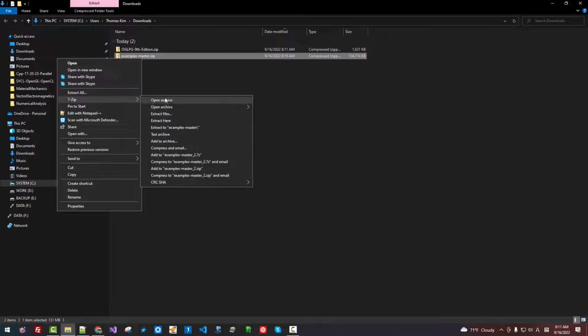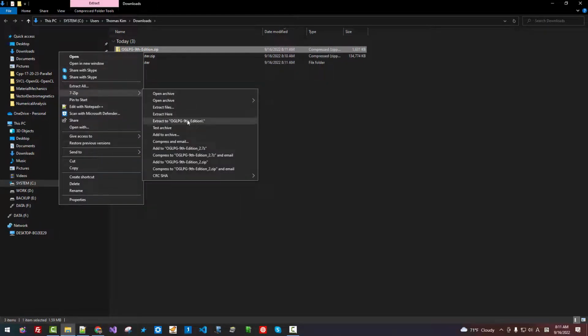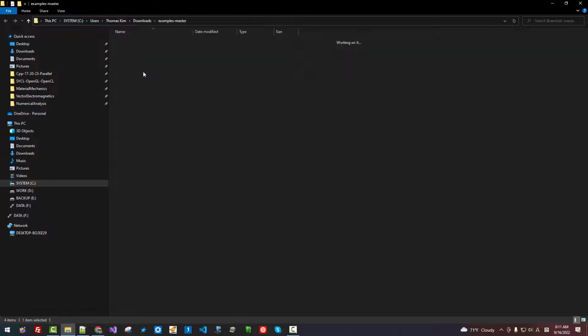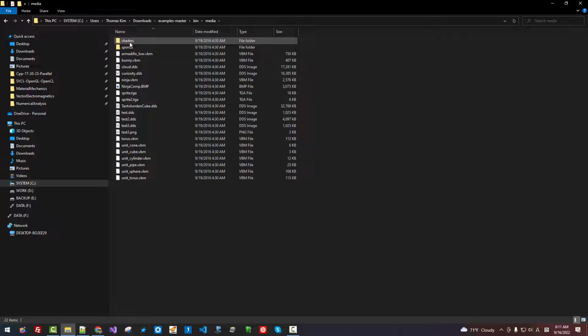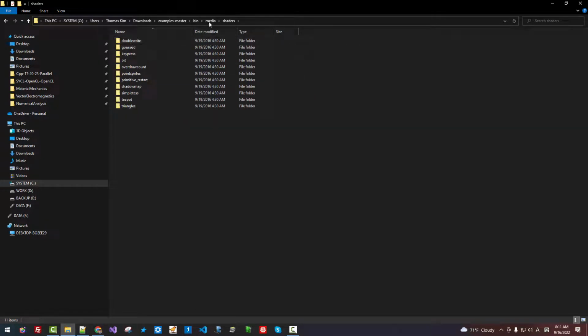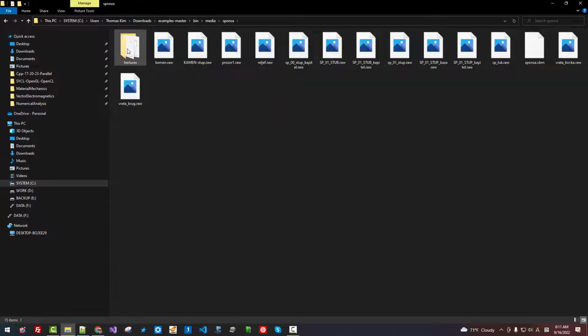Unzip it. In this case, bin media contains all the required media files, such as shaders and sponsor.